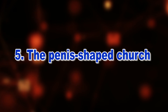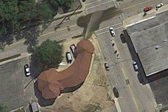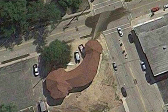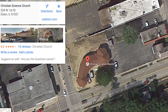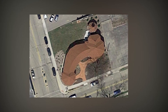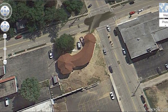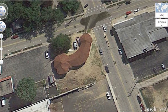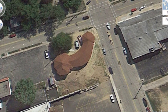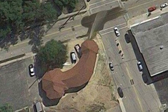Number 5: The Penis-Shaped Church. While this one sounds quite funny at first, the more you think about it the more disturbing it gets, considering it's an actual church rooftop. The building is the Christian Science Church located in Dixon, Illinois. Looking at it from ground level, it looks like a typical church. The architect who designed the church intended the building to curl around a large tree on the property so they didn't have to cut it down, which led to the inappropriate design easily seen from Google Maps.